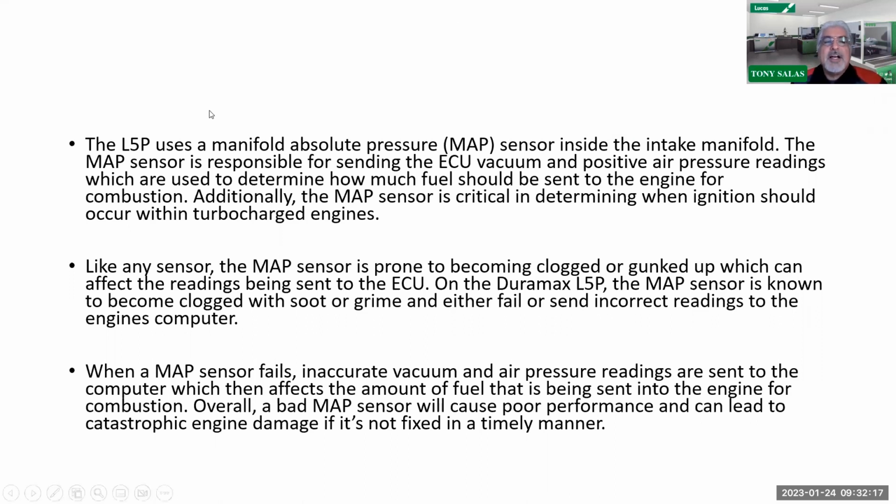So in this case, the L5P, like we said, uses a, let me get rid of this for a second. It's blocking my view. Okay, I got a box here, that's why I can't see you. All right, so the L5P uses a manifold absolute pressure sensor inside the intake manifold. The MAP sensor is responsible for sending the ECU vacuum and positive air pressure readings, which are used to determine how much fuel should be sent to the engine for combustion. Like I said, the load sensing sensor.